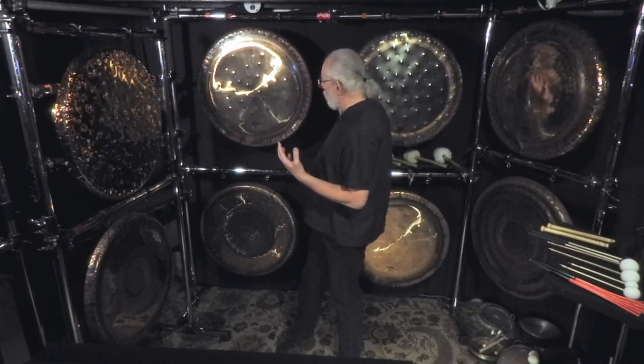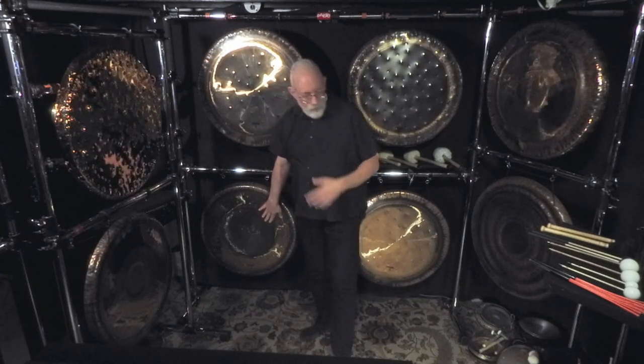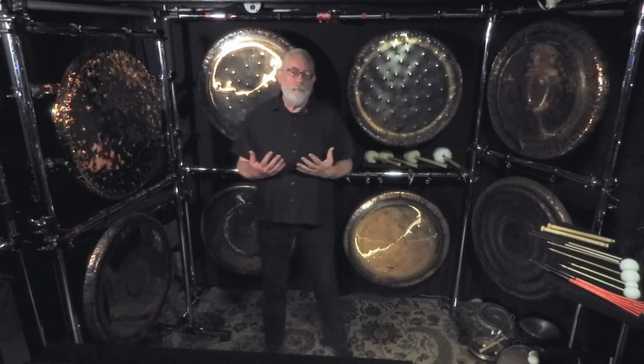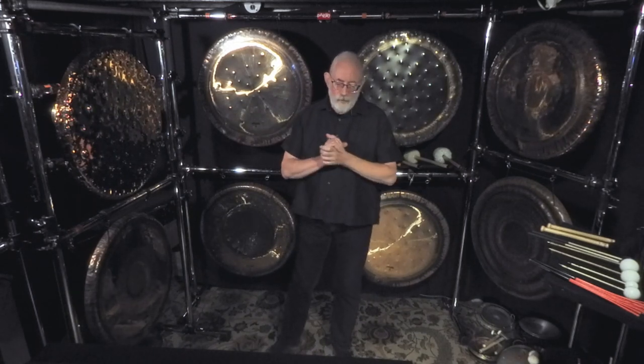If you want a dark gong, get the number 0 or the number 9 or the number 1. They're very dark sounding. That could be a good place if you want to add some darkness. If you want some real focus, number 2 or number 8, even number 6 are very focused. Number 4 also, they all can have a very focused middle tone, yet yield a really nice crash when played more towards the edge. A lot of flexibility there.